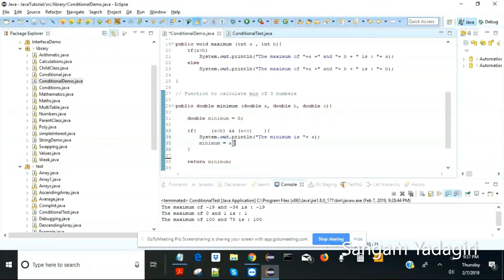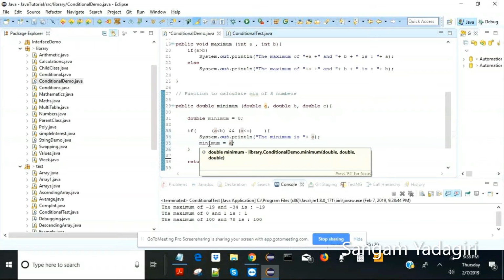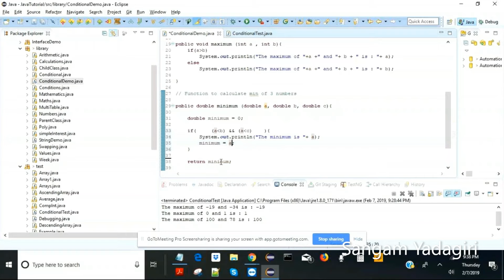Since I am returning this, I have to return the minimum, and the minimum in this case is A. So I have to assign this A value to the minimum. The initial value of minimum is 0, right? Now when I assign A to the minimum, finally it will return that A. When we call, it will return, so we will see at the time of calling. Okay, that is the first if condition.